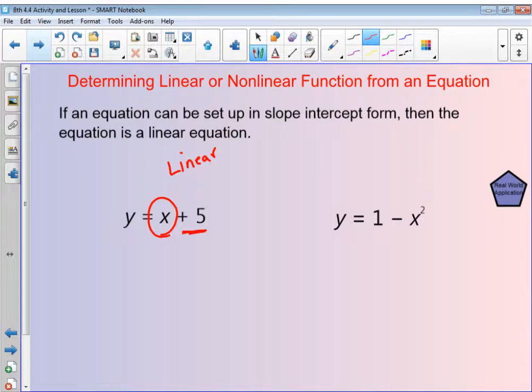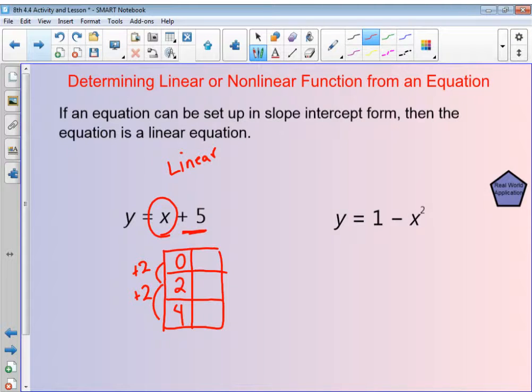Okay, and I could go through and actually demonstrate this to you. So let's say I just picked 3 x's, just to prove to you what I'm talking about. So let's say for my x's, I wanted to use 0, 2, and 4. So notice how on each of these I increased by 2 every single time. Okay, and if I did 0, 1, 2, that's okay also. Now, just to make it easy, I did choose a pattern in my x's, but the key thing is that I have a pattern in my y's also.